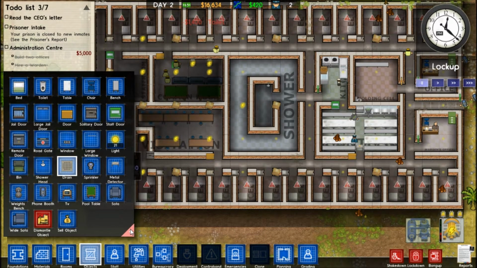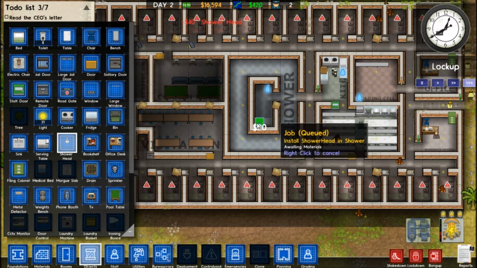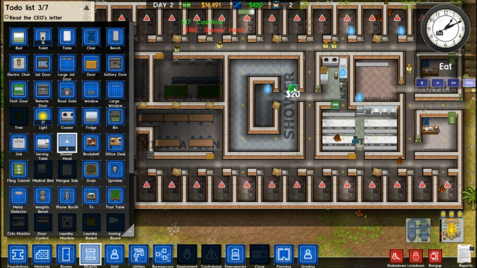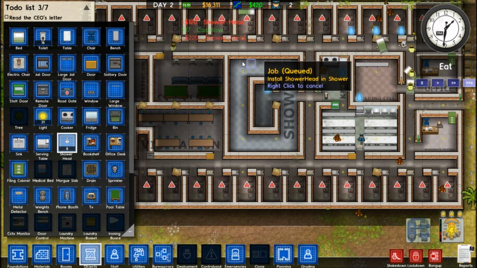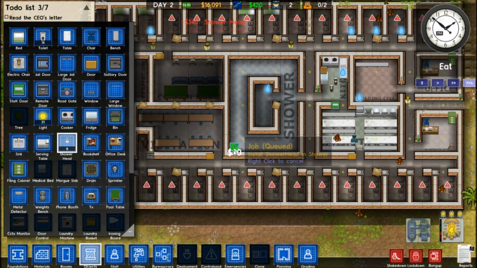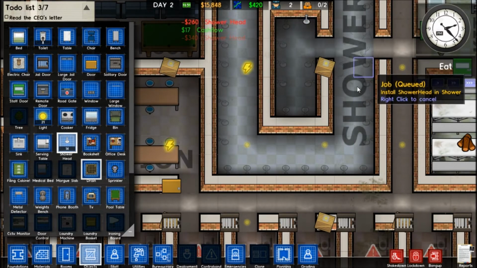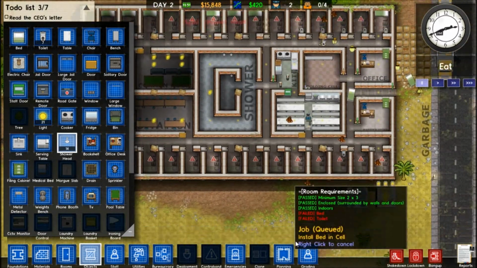Where's shower heads again? They are... We'll just get the game going. Put some shower heads around. I don't want to spend too much money. I mean, shower heads are only $20. But I don't want to spend too much. Yeah, just kind of put some rails. I'm not even going to put them on the inner walls, because we're not going to have enough prisoners to really use all this.